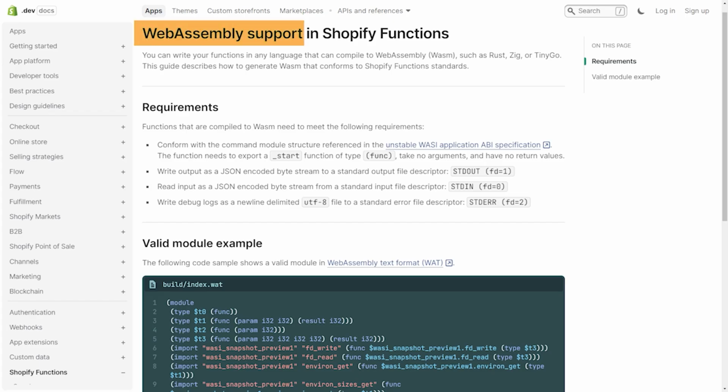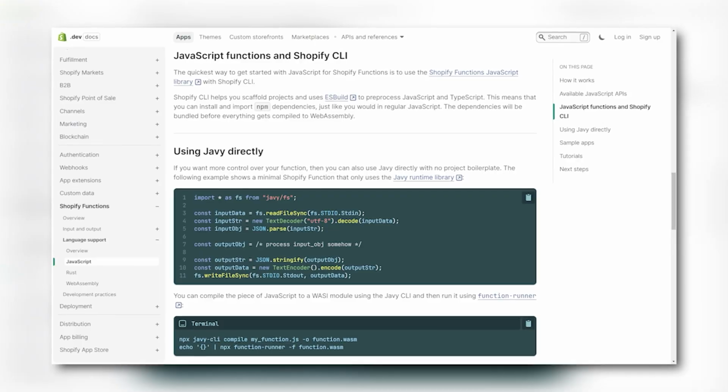A good example of that is that functions started as WASM, right? And it's super fast, it's the right platform primitive. It gives us the right guarantees and runtime safety that we needed to even be able to expose this. But we quickly discovered that there are only so many developers that are eager to adopt the low-level WASM runtime. So then came Rust, then came TypeScript, right?